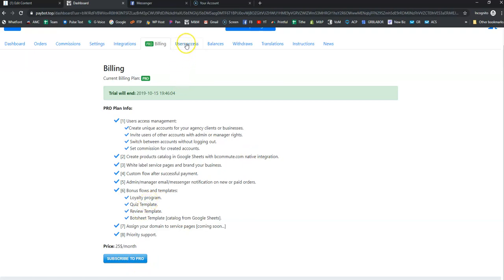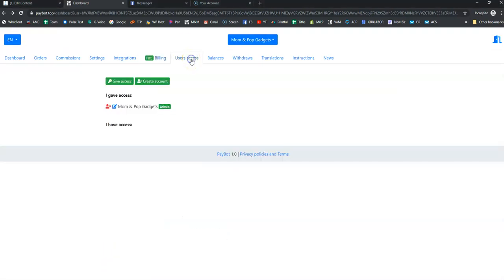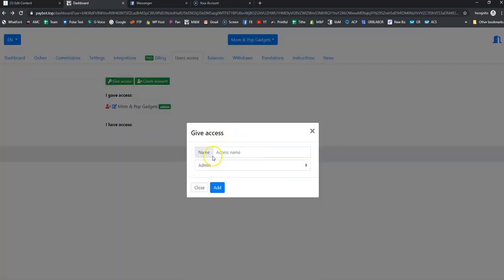Okay, so this next tab right here, the users access tab, allows you to grant access to certain individuals that you want to play some kind of an admin role in your account. All you do is click on that, and it will prompt you to add the user's name.